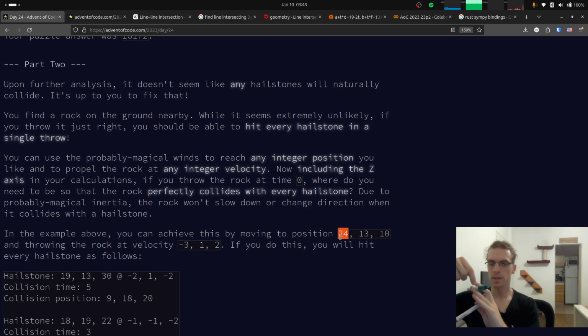So you get the t for the hailstone, and you also know the rock has to be at that point at that same time to intercept it. And then you can do that for another point, like let's say for the red line here. So you compute another time that the hailstone will be at the intersection, and then you have two different times that you know where your rock will be, and you can take the difference of those times. It should be pretty easy from there to extrapolate the initial position of the rock.